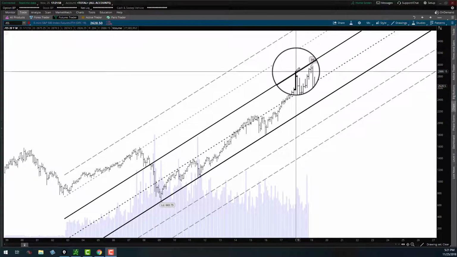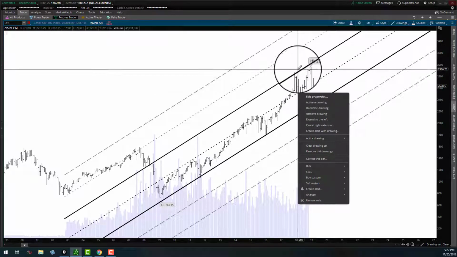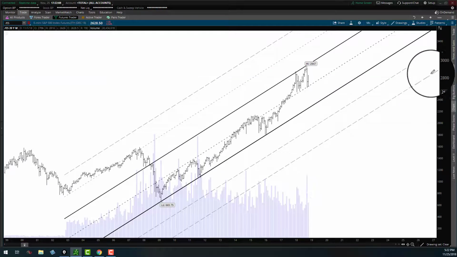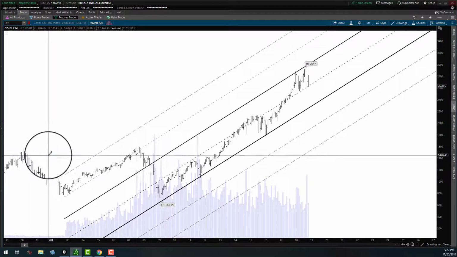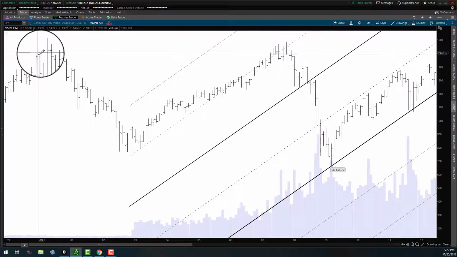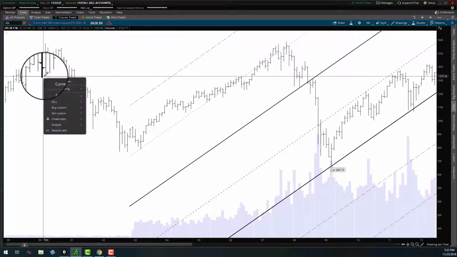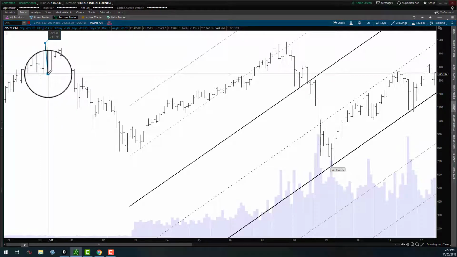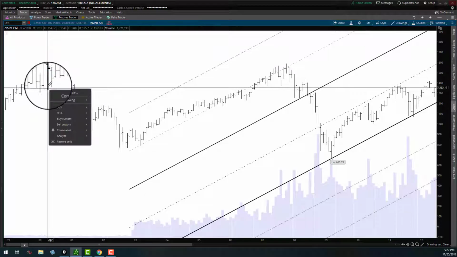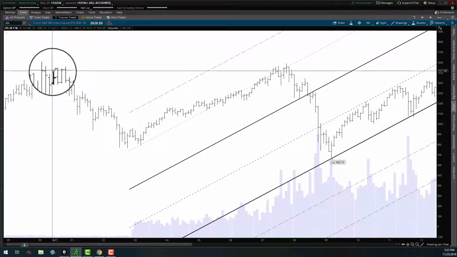You notice that we had one push down. That push down was around 12%. It came up, made a new high, and then we had a second push down. Let's look at our previous highs back here. This previous high, we had a push down, and it was about 11%. It came up, made a new high, had a second push down around 14%. Then the market came up, could not make a new high, and then finally broke down.